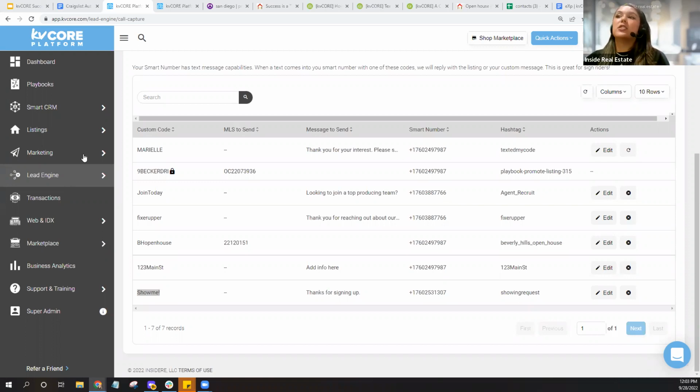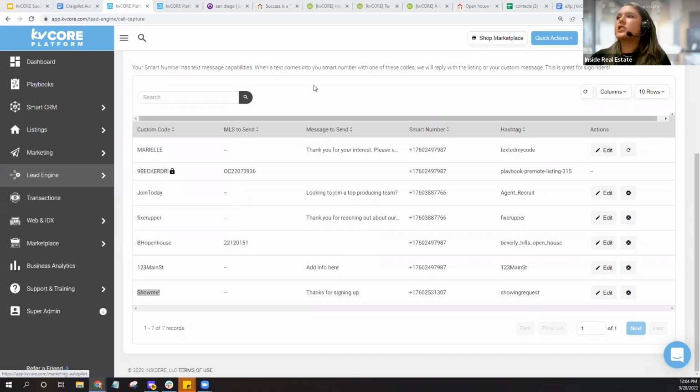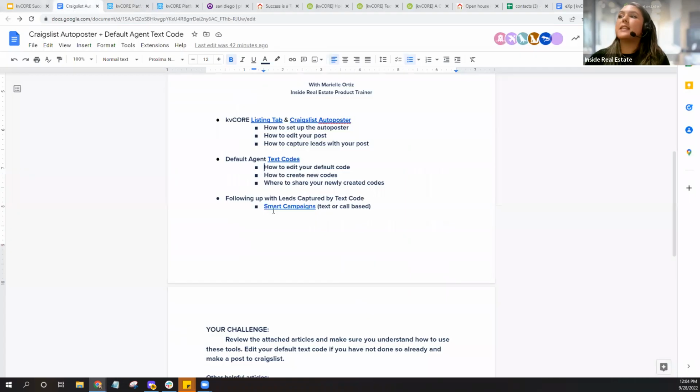I would definitely take a look at the other default Smart Campaign offerings, or if you have an idea of what you'd like to say, it's not too terribly hard to create your own campaign from scratch. Or you may want to consider something like a Sphere homeowner campaign. If you really want one of our pre-created campaigns, I would think of those past clients more so as your Sphere at this point. So just some suggestions for you guys, sorry, just answering that little side question. If you're looking for more information on smart campaigns, I've also included a link about that in the agenda, because that was kind of where I'm headed to next.